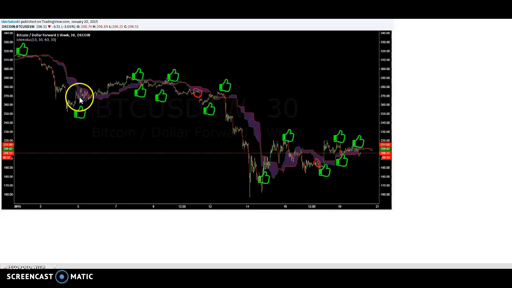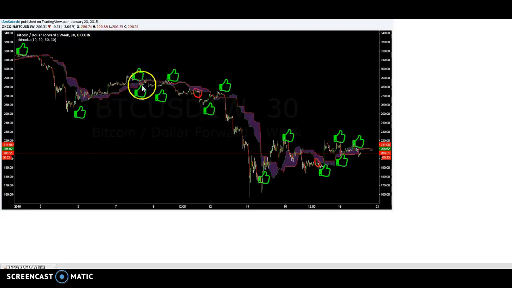Obviously the bigger the cloud edge, the bigger the width, the bigger the target profit. So you can see here, you open on this edge, you go to this edge, and you close, and you can reopen here on the Kumo breakout. This just happened to work out really well. This is from January 20th, 2015, when I first learned about this strategy.